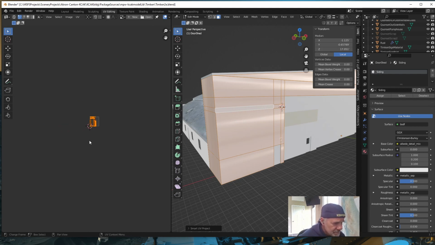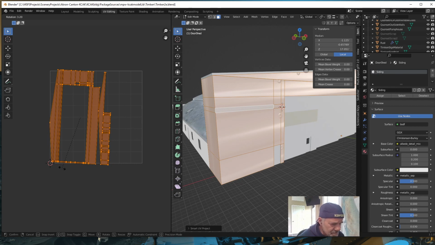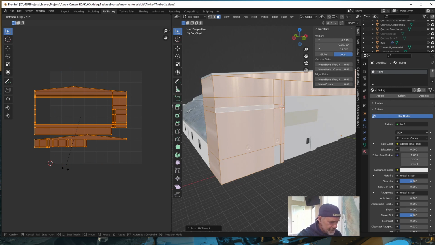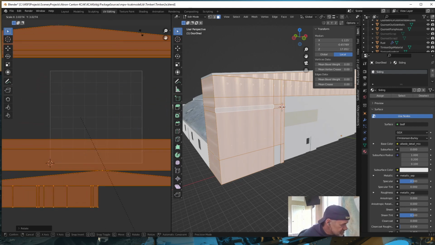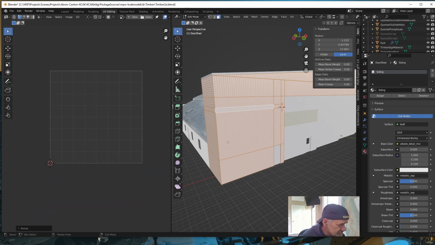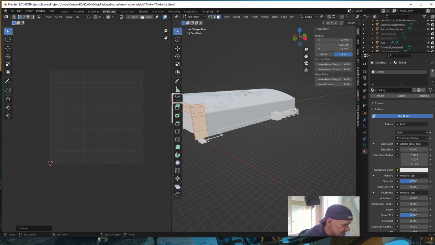Okay, so let's zoom in here, and we are going to rotate. How come my keys aren't showing up? But anyway, let's go 90. And let's see. Let's scale. Looks about right. All right, so we did this in a previous video.